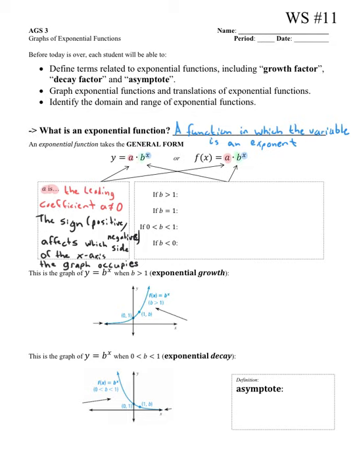The last variable we have is the b value. And b is called the growth factor. Let's clarify, because it could be the growth or decay factor, but when b is greater than 1 specifically, we'll say it's called the growth factor. So you might hear of exponential growth. You've probably heard that term before. That's what that means.